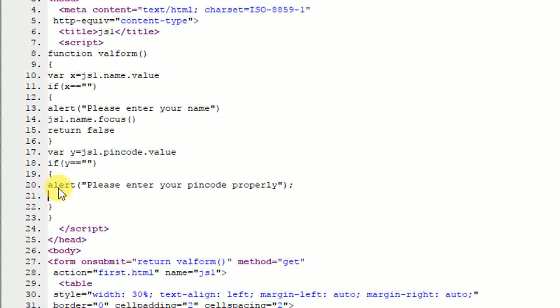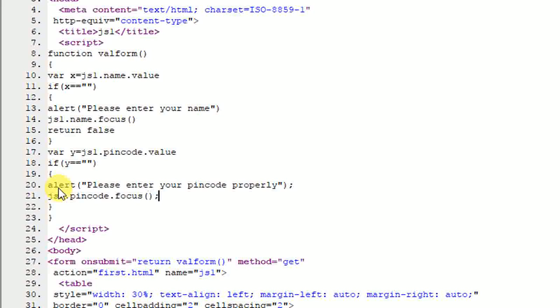And then when there is a problem with this pin code, what do we have to write? We have to set the focus. Our cursor must go to the pin code, not anywhere else. So what will we write? First our form name js1 dot, then the name of our pin code element, that is pin code, dot. Now we don't want the value, but we want to focus on it, so we will use the focus method, with round bracket open and round bracket close, and this is what we have written.